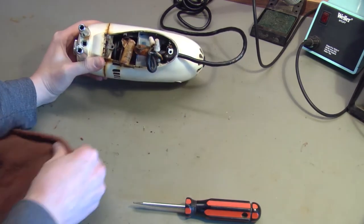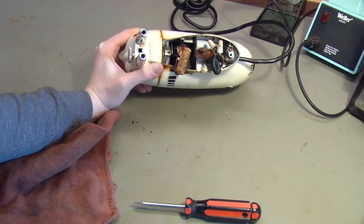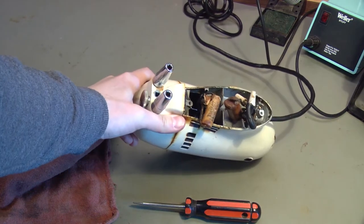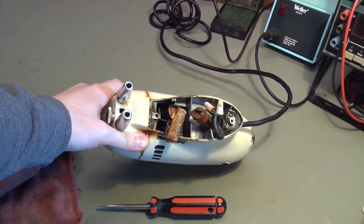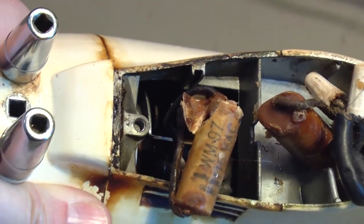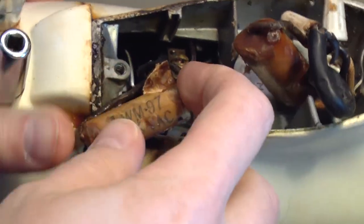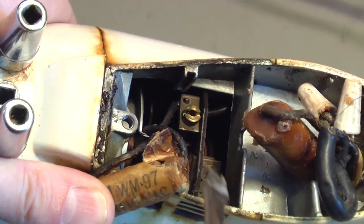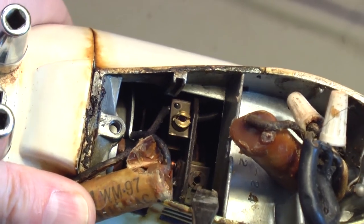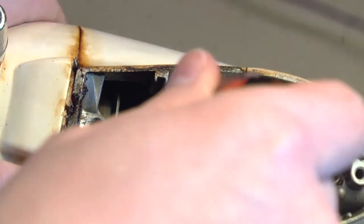The other surprise is hard to see on camera — let me get a little bit of light in here and zoom down. There are brushes down inside of this that I was not expecting to find. If I can hold this capacitor out of the way — right there, and right there. Those are brushes. They're still in good condition; we pulled those out earlier and they look fine. We can reuse these.